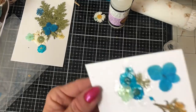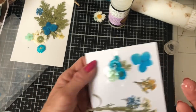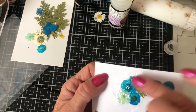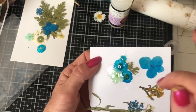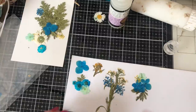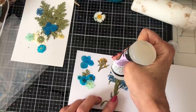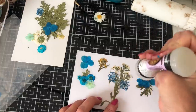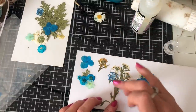So what I've done, I just use my fingers, and probably a normal person would just use their brush. But I've just used my fingers and dabbed it all over. And hopefully you can see it's got a really good coating now. So obviously that needs to now dry. And then I will come back and we'll cut them out and we can then put them onto our snippet roll. So again, I'm just going to go over the other flowers that I've done. And like I say, rather than bore you with this, I will go and do the rest of these off camera.